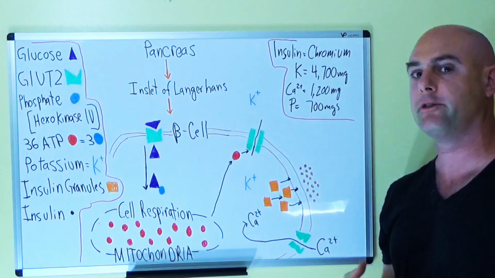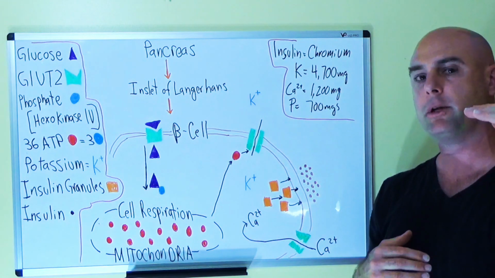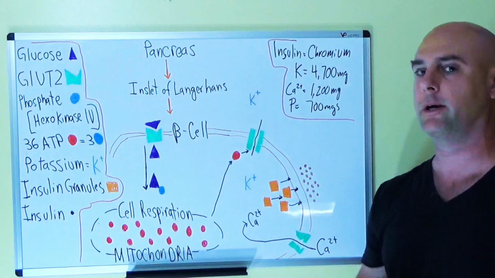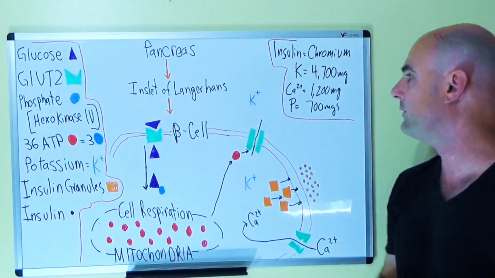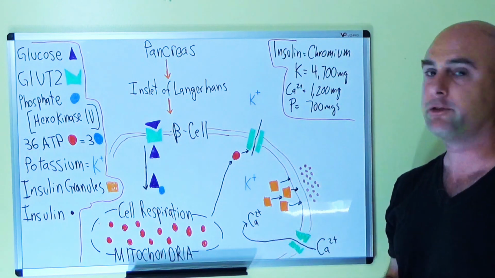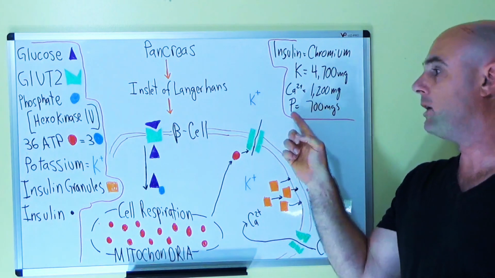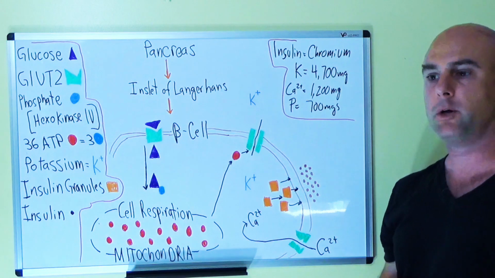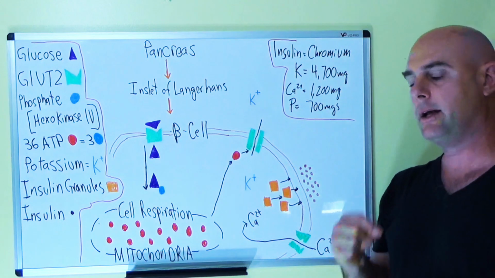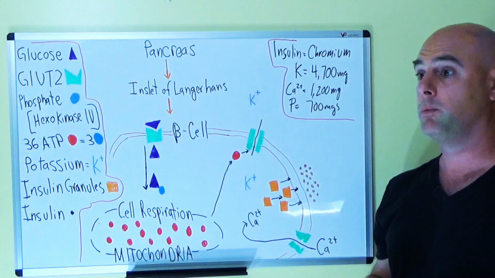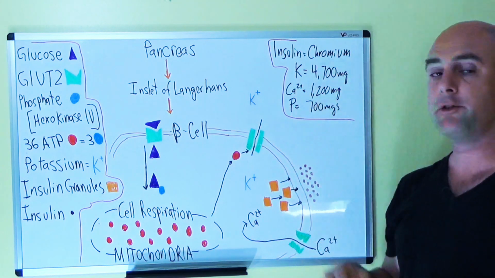Our RDA for potassium is roughly 4,700 milligrams, or in my opinion, it's more like 3 milligrams of potassium to every 1 milligram of sodium. But generally, people ballpark it as about 4,700 milligrams. You're also going to need your calcium here. About 1,200 milligrams is roughly the RDA for adults. And then phosphorus, which is often not talked about when considering vitamins and minerals, but you're going to need phosphorus. It's one of the most abundant elements in our body, which is only surpassed really by oxygen, hydrogen, and carbon. So phosphorus is very high.